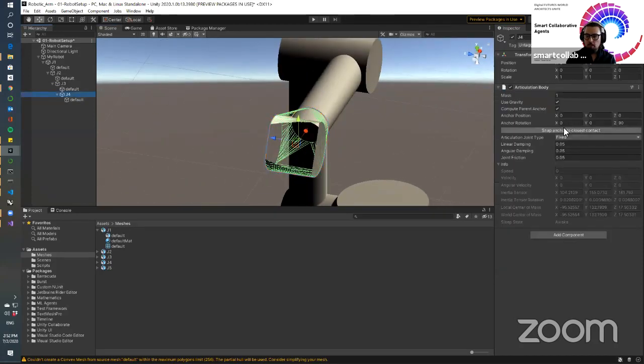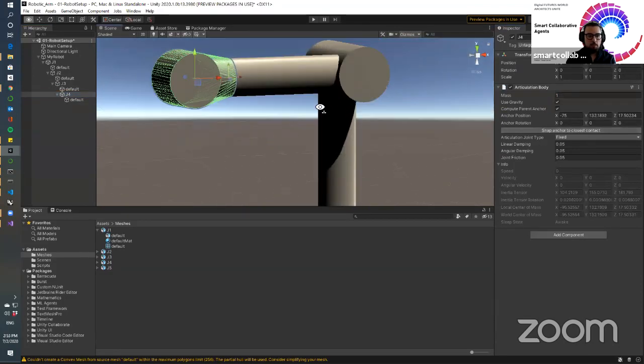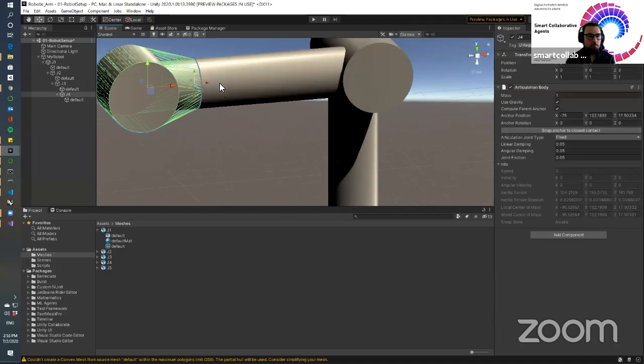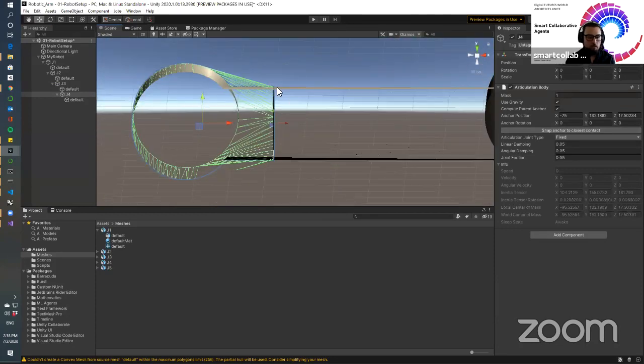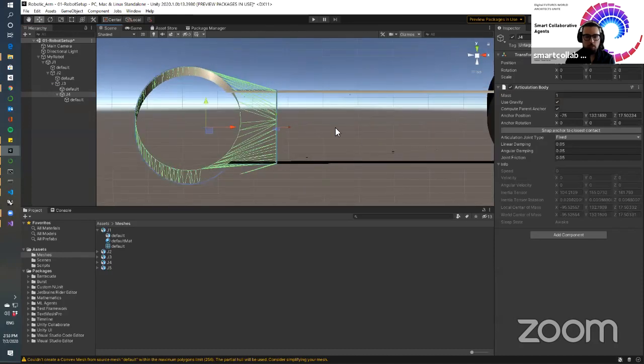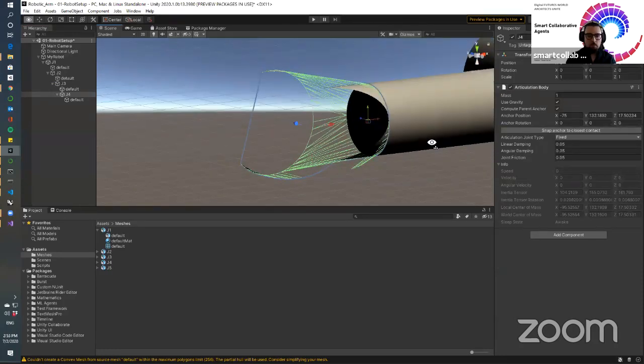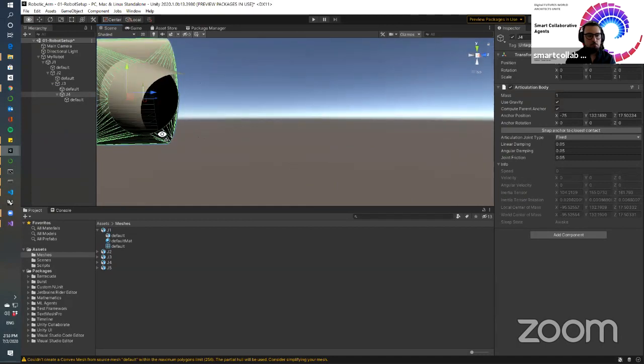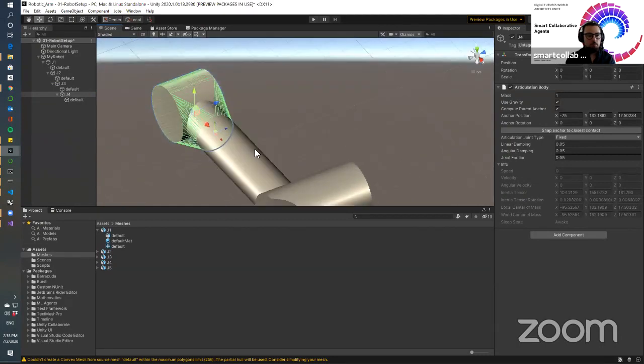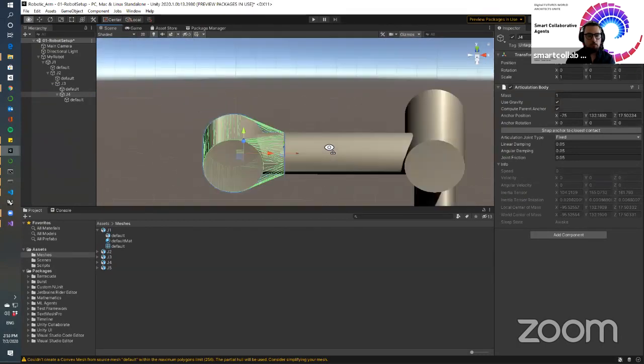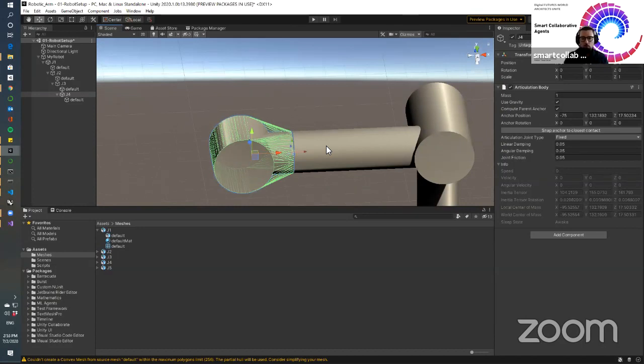Good. Snap. Close to contact. This actually did a pretty good job. So if you press the snap anchor to closest contact, it did a very, very good job. And the C buffer doesn't let me, but it looks like center, so it's okay.